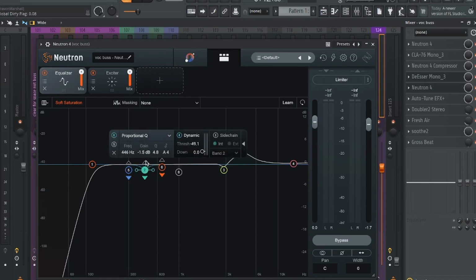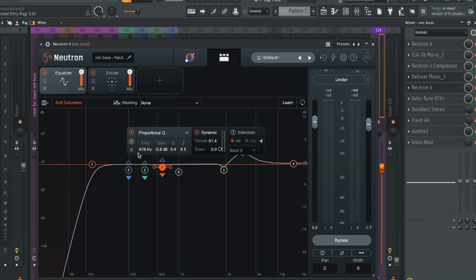And again, this frequency right here, after my compression, a little bit of these frequencies started to become a little bit more amplified, so I had to once again nip this in the bud, but not anywhere near as much as I did before with that 4 dB. I just took it out by another 1.5 dB right here for this 440 hertz frequency range. Then lastly, right here, the 678 frequency, it was pretty much the same situation as before.